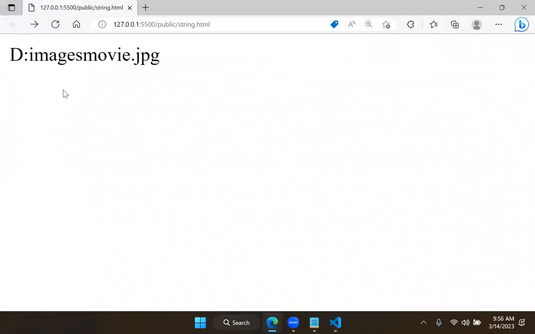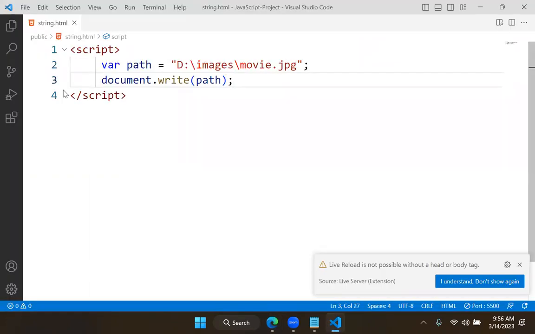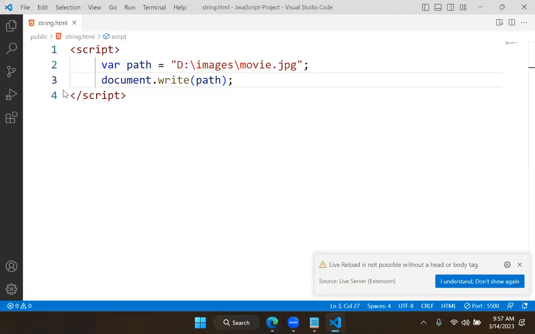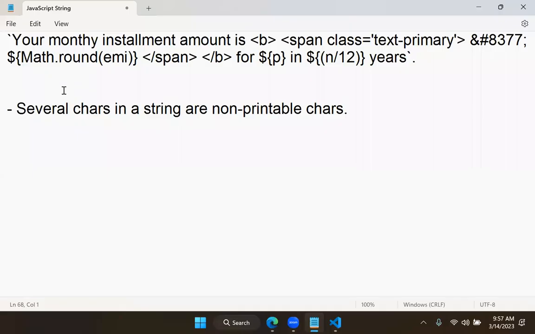In my string, there are slashes and they are not printing here. After d:/ is not printed. Why can't some characters print? Because those characters are used by the compiler for some other purpose. If you try to use such characters, they will escape and not print. These are called non-printable characters.